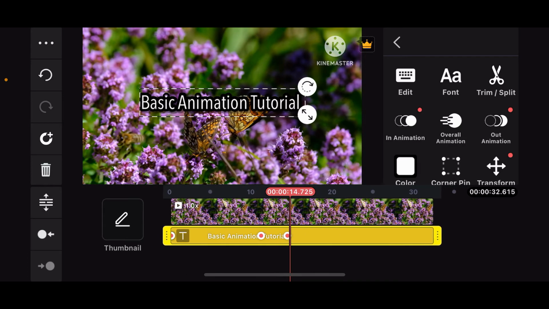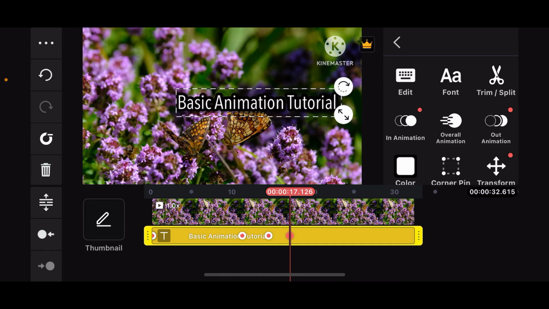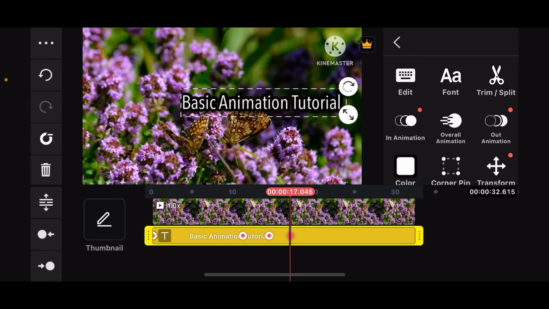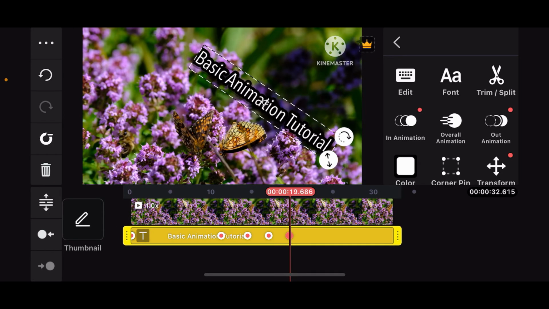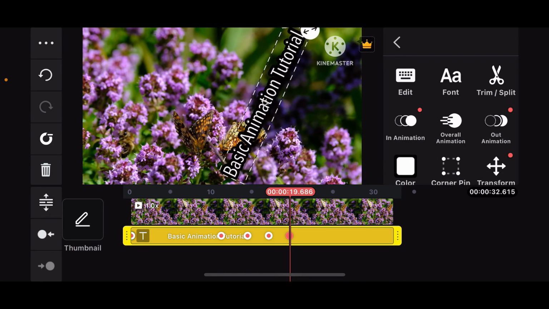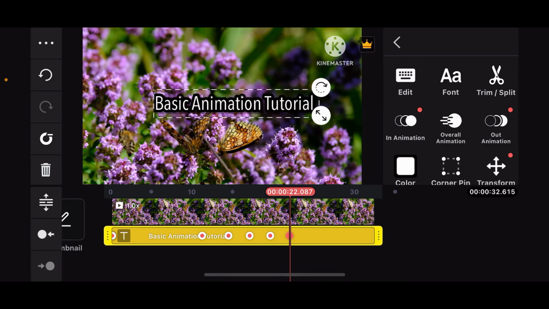Now, the real animation we can do here is to simply go ahead and select another layer, drag your text layer on your preview screen, and this will then automatically add another keyframe. You can now again get back to another area and animate your text according to your preference, such as rotating it on your screen, which will then add another keyframe.